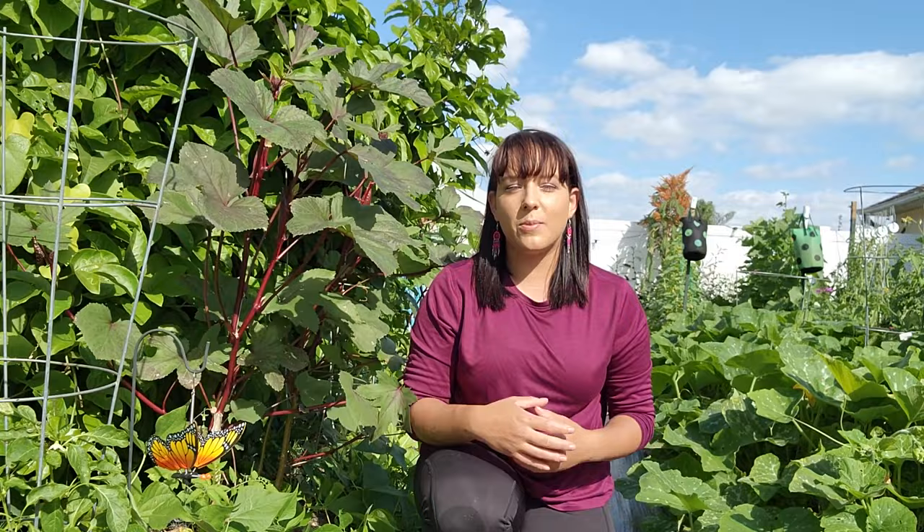While the bare roots soak, let's prepare the perfect spot to plant them. They require full sun — at least eight hours — to produce a lot of berries. Find a spot with well-draining soil, free from weeds, with good air circulation. Strawberries prefer soil on the acidic side, ideally at a pH of 5.5 to 6.5. You can mix in very fine pine bark mulch to help reduce pH, or sprinkle acidifying sulfur granules, or use soil mixes formulated for berries.